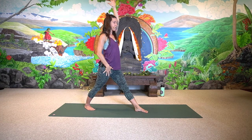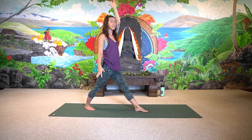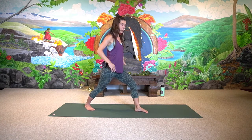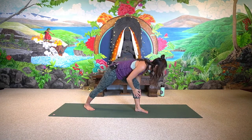We're just going to pause for a moment and scan the body. Notice the sense of warmth. Make sure your knees feel okay. Lunges can be really challenging, but we really can do them in a supported way that's nice and safe. And then just bend both knees a little bit. Bring your hands to your hips and then gently slide the hands down the leg.